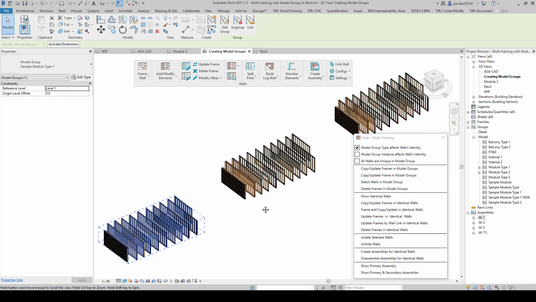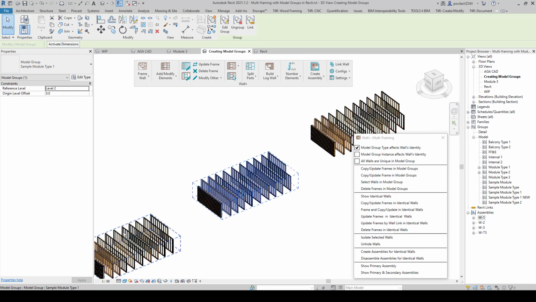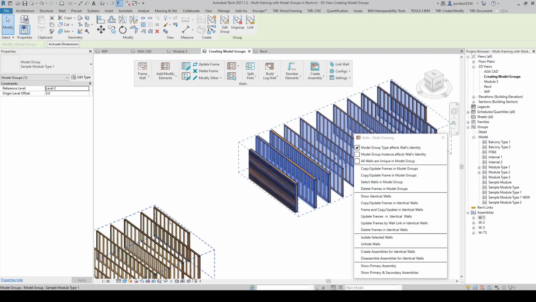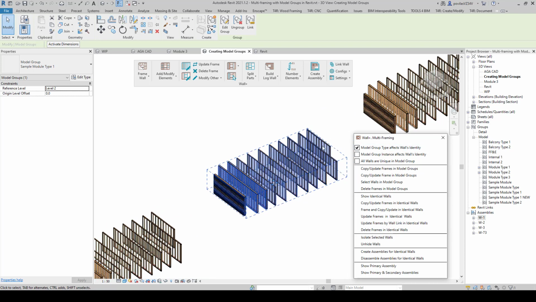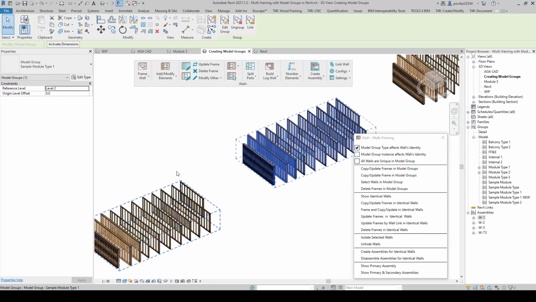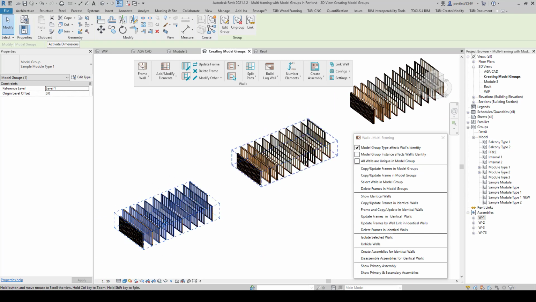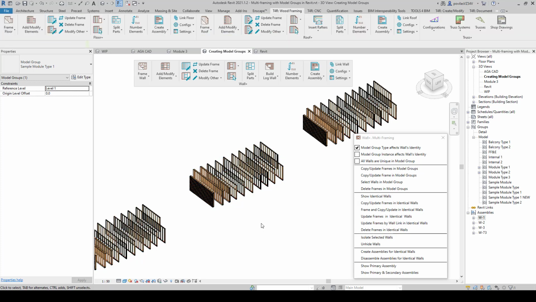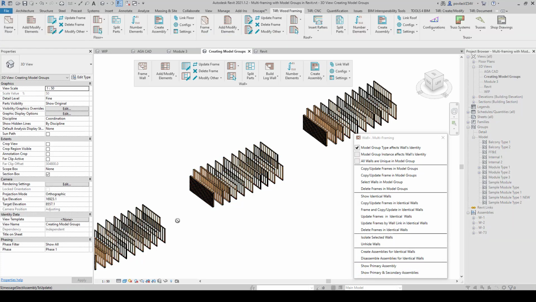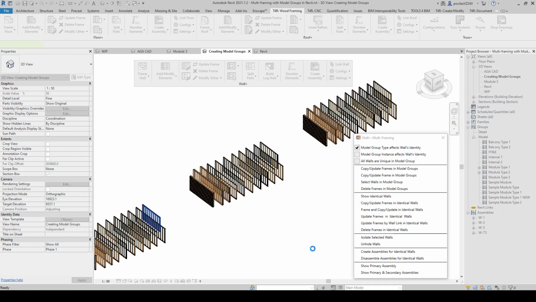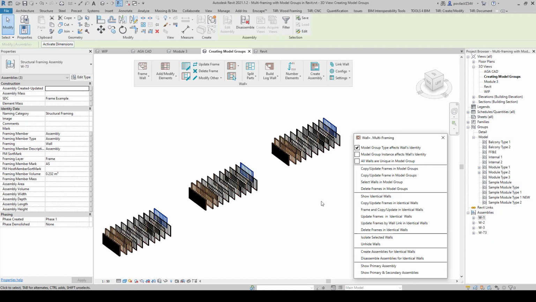Okay, so show primary assembly. It just takes me to the primary one, which in this case is actually this one. Sorry, I may be mistaken. It is actually the original here, and I believe that's because I made copies. That's the original model group, and these are two copies of the same model group. So it seems that it doesn't depend on which one you click first.